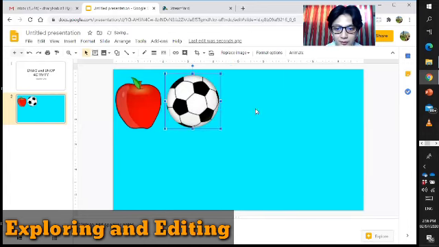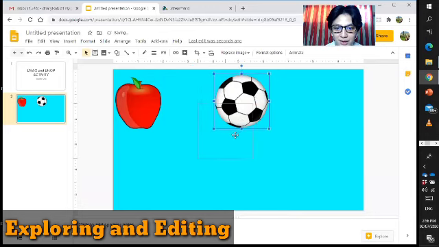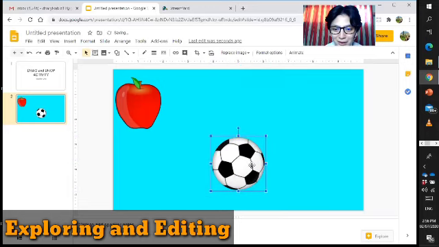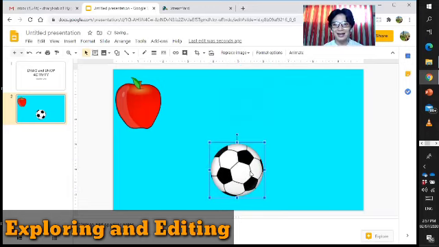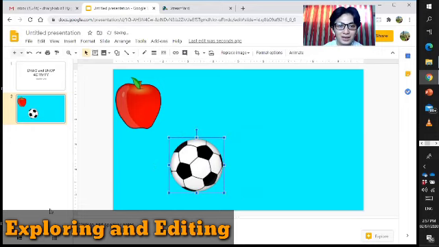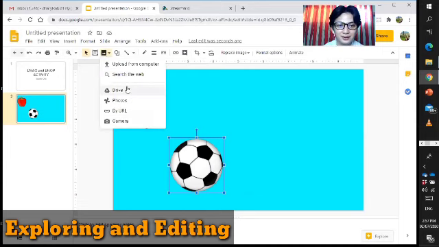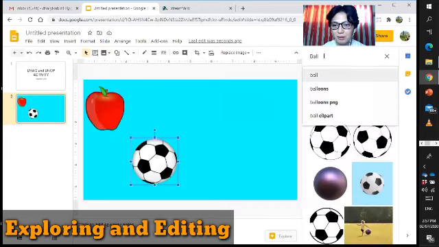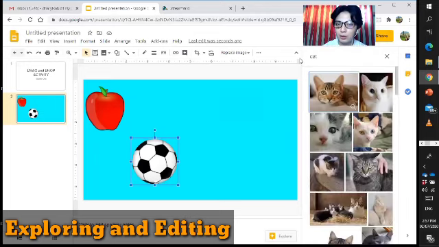Okay, and then what is for letters? A for apple, B for ball, and C for cat. Okay, let's search another one. So maybe you can. It depends upon your activity. It depends upon your lesson, what activity is suitable for a drag and drop activity.